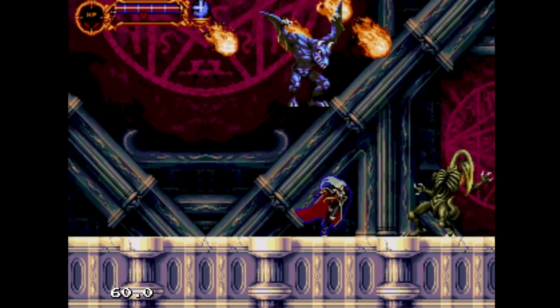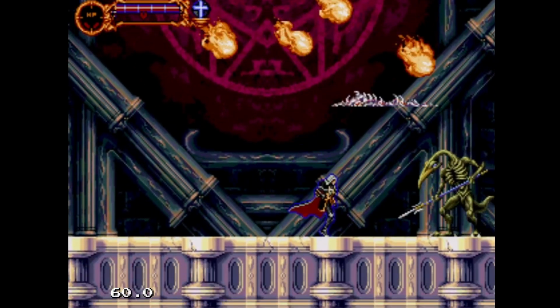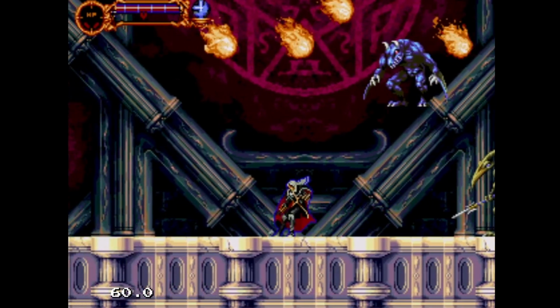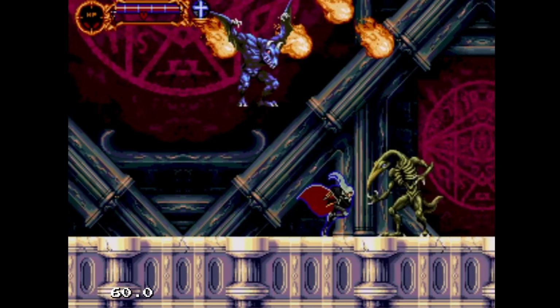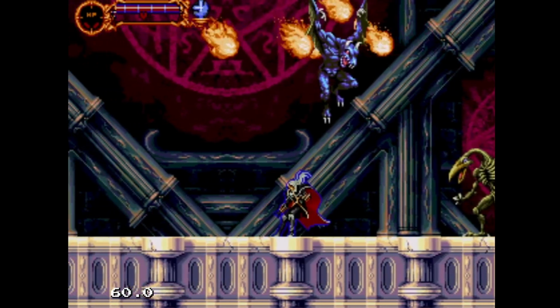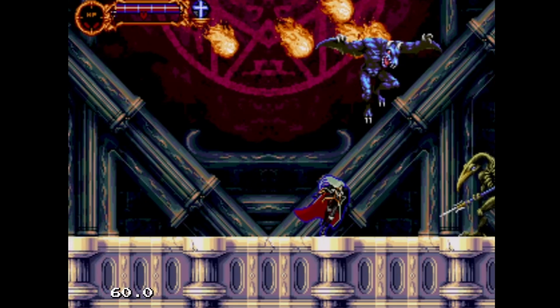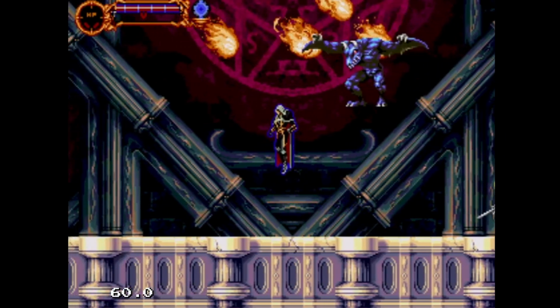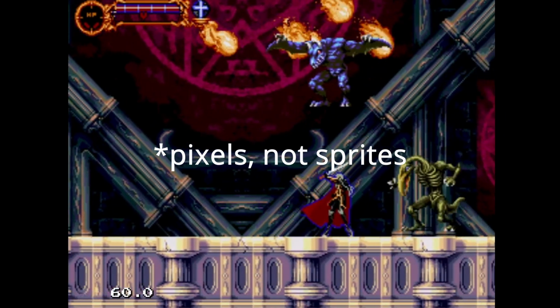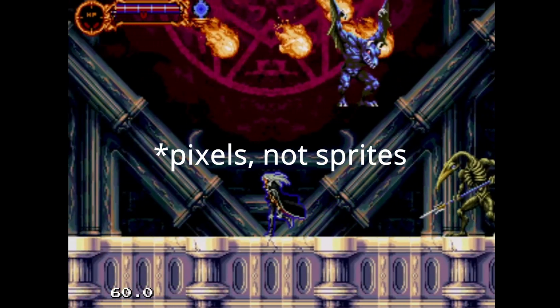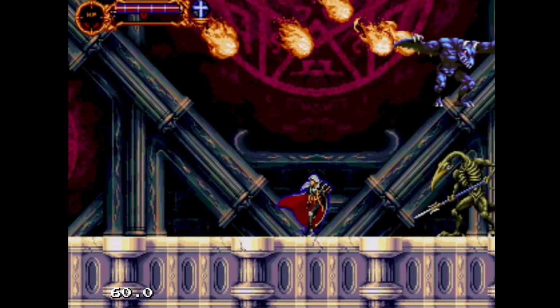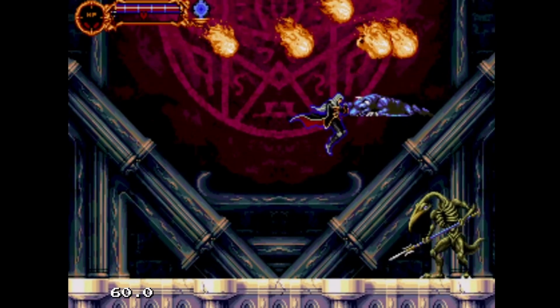Now in terms of Alucard or the two bosses here, they're obviously larger than that. So each character is made up of multiple sprites, and thankfully SGDK handles that automatically for us, so we don't have to keep putting individual sprites on the screen. If we use any kind of character that's more than 32x32, it'll just put all the sprites together for us, so we don't have to worry too much about that. We don't have to micromanage it.